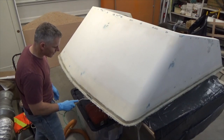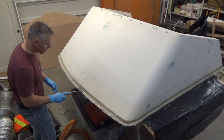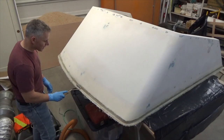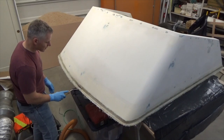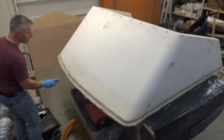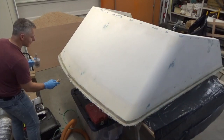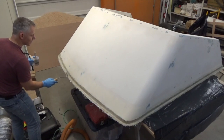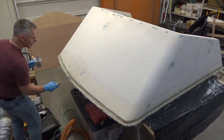This is coming really nice. When I go over it, you can see it really just absorbing — the resin is going all the way through the fiberglass and making contact with the old structure. I'll probably do this a couple of times, take my time and go all the way around. By doing this, it squeezes out all the excess epoxy from underneath or on top — you can just see it working its way out to the edges as I roll over it.